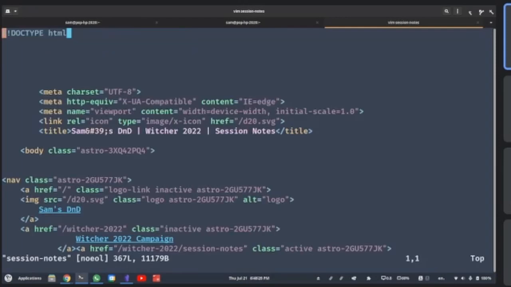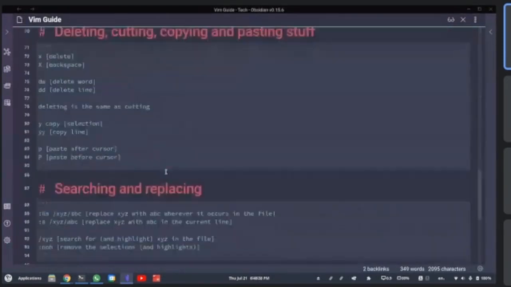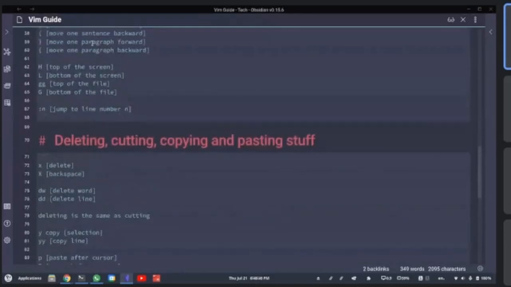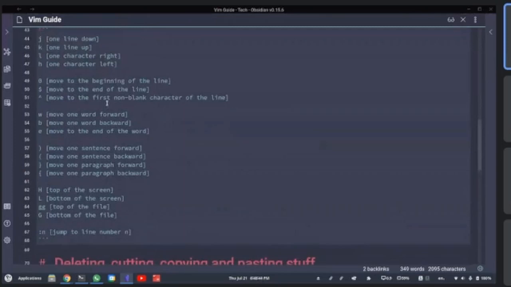So okay, open Vim again, open the file again, and now in normal mode, the first thing you do with the mouse is you scroll the page. Scrolling and selecting are the two main things. So if you need to scroll, you have to move around. How do you do that?